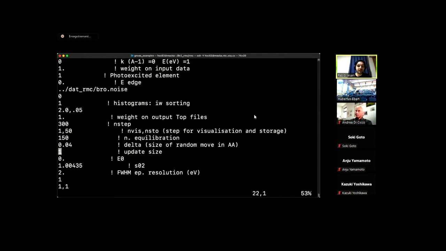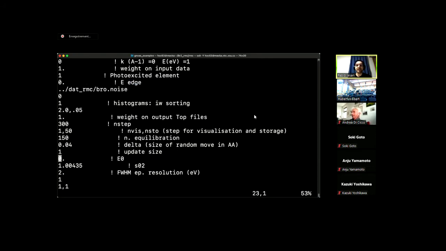This is how often do you want to change this delta parameter? So this will be checked at every step. This is the E0 parameter. So in this case, okay, we can leave 0. And the reason I left the energy edge as 0 is because in GNXAS what is important is the difference between this H0 and the energy edge.